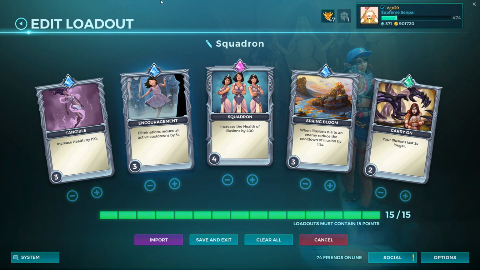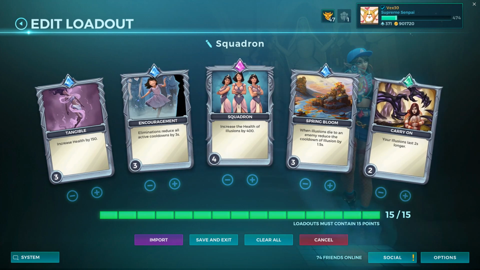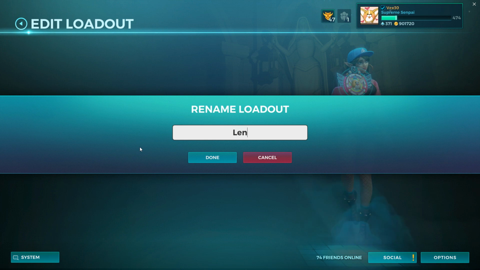On DPS builds, these are more important because I don't have to run something like Brittle, so that's why I'm able to run this. And then base health on a DPS build is always kind of nice. It's nice to be a little more tankier. Play around with these points. I think this is actually the 5 most important cards though. So play around with whatever points you want. Try it out how you want to try it. So we're going to run Lens.